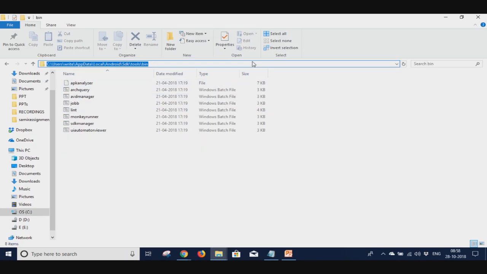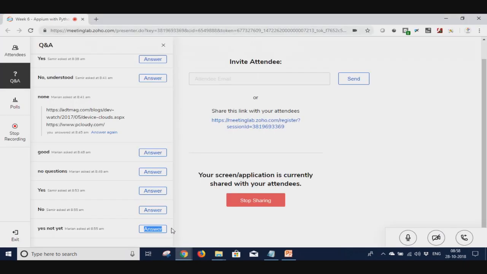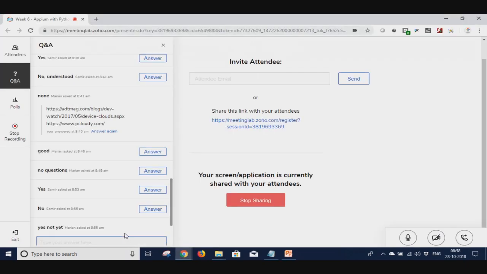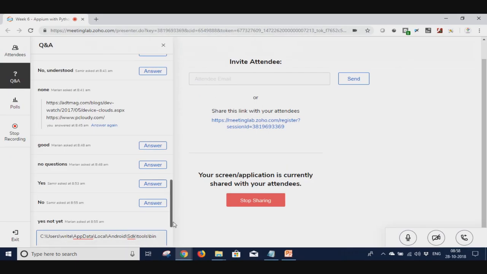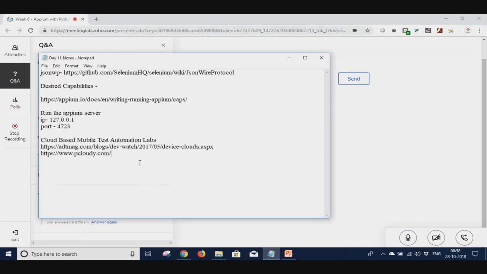So basically you have to reach this path. In the SDK, go to Tools Bin folder.